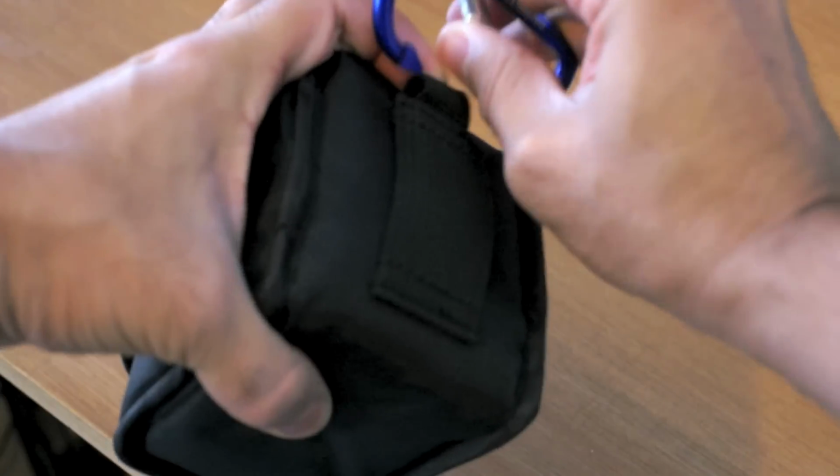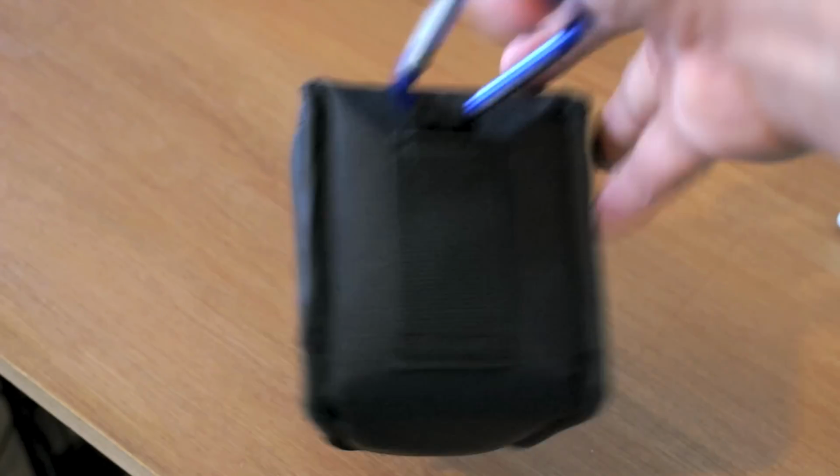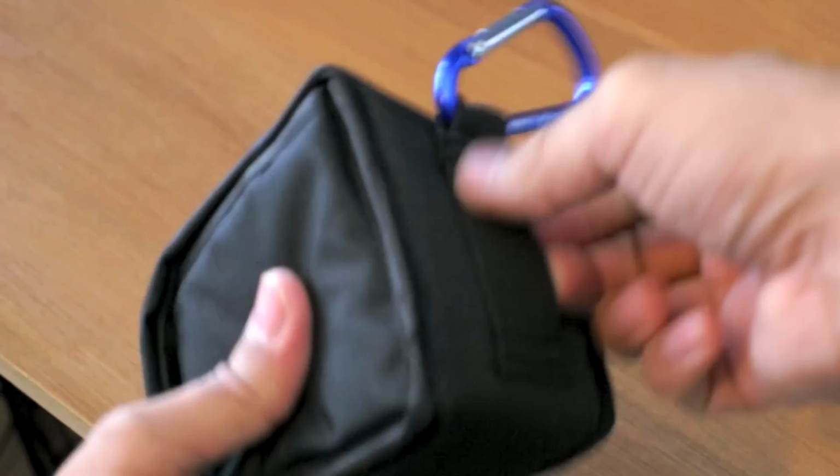So, you get your loop. So, that's ready to go. I like to use the belt loop and fit it to my belt. And then it's there ready. And I can just pop the top and take the flash out.